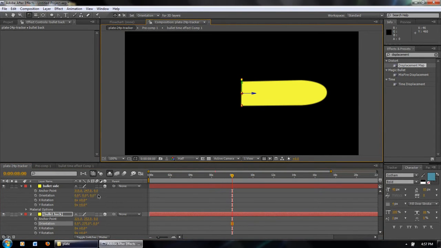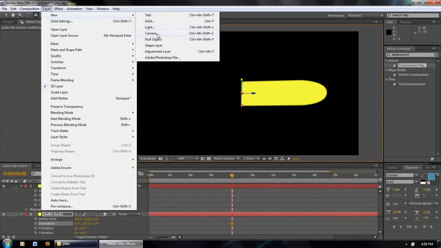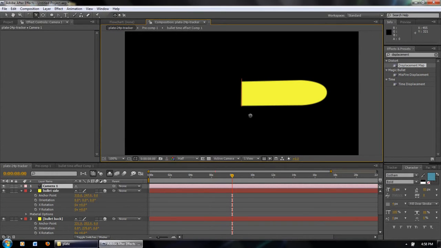And now what happens is the back and the side of the bullet are perpendicular to each other, and if we made a new camera here, we can rotate the camera around and see that if we rotate it at least this way, it looks almost like a 3D object, even though it's just two 2D objects linked together.